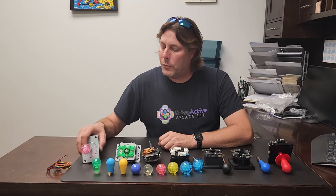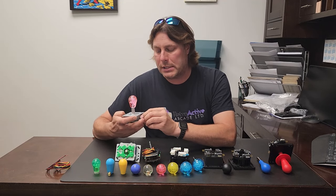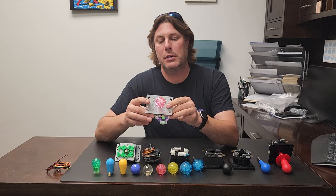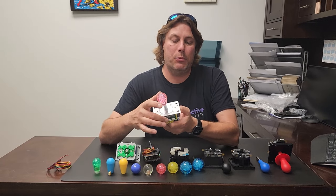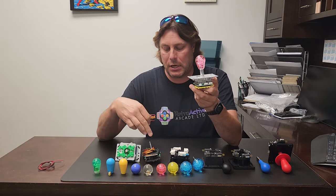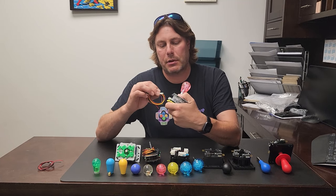All right, so we are going to move on to the PCB ones. I'm going to start off with the lower end ones like this. I can already see the pins are bent on this, and it's straight out of the box, brand new. So that's always fun. Anyway, the way this works is it's got a PCB board on the bottom. You've got your little pinout on there for your Molex connector, which is the same kind of setup and pinout as your JLF. So it works kind of the same way.